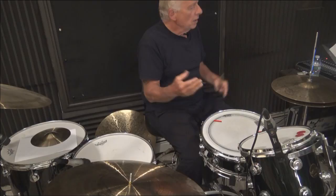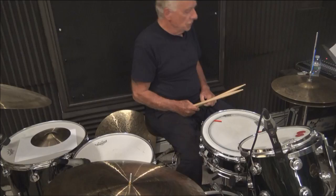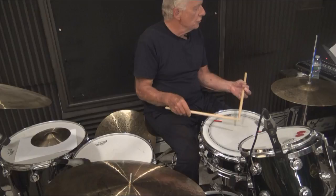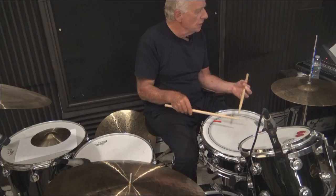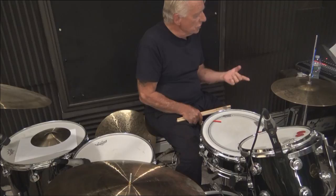Do it with a click track. Do it with a click track for two or three minutes, keeping everything correct, and you're going to have a great foot and a great interpretation. So now we're going to go to the second interpretation of the Stick Control book. Again, I've used the lines to eliminate the lefts and made all the rights the bass drum. However, instead of thinking of the Stick Control book as one and two and three and four and over two measures, I'm consolidating that to one measure as one E and a, two E and a, three E and a, four E and a.